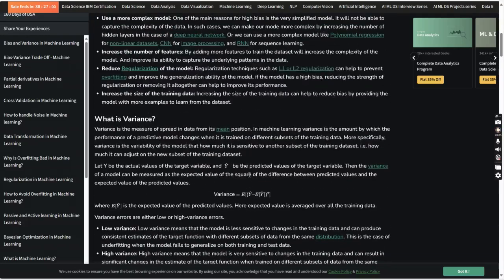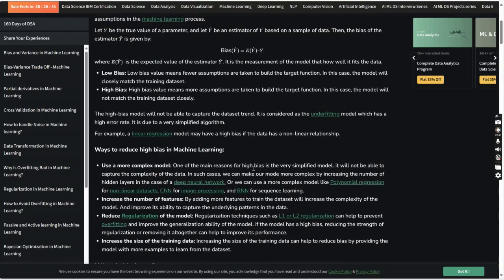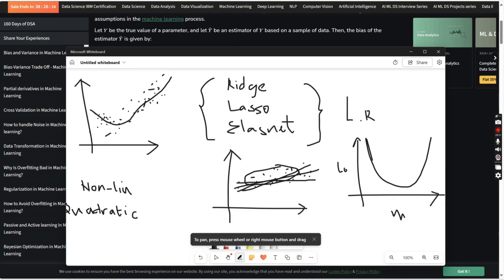Low bias will be like when most of the actual points are lying on the predicted line, and high bias will be like many points, we are trying to draw the line, but some points are above the line, some points below the line. Then we can swivel the line around the midpoint of the line, so that we'll try to accommodate as many points as possible, which will be maybe the ridge or the lasso, as you explained now, right? Yeah. Okay. Got it.